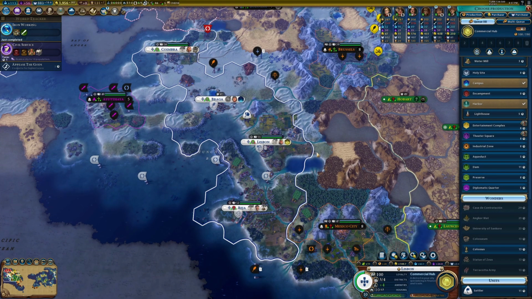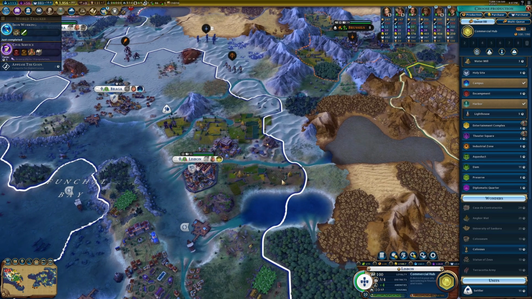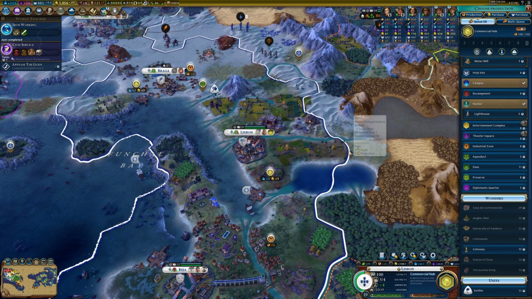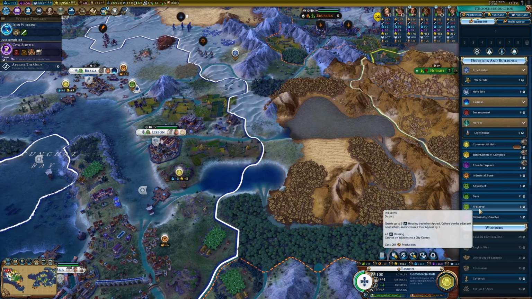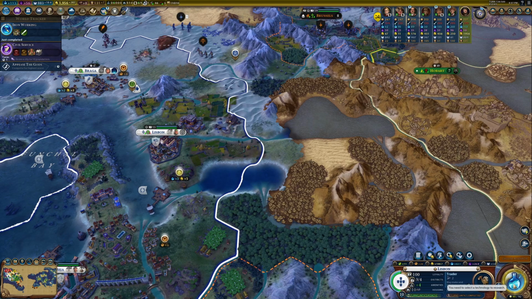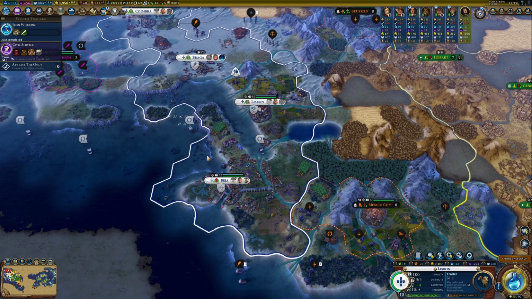You know, we're going to hold off, again, kind of the idea of keeping era score around, keeping it available for another era. We're going to hold off on finishing this commercial hub. What other districts do we have planned over here? A holy site. I don't even think we need that anymore. We're well past having a religion for our civilization. But in any event, we're going to hold off on the commercial hub. Let's just queue up a couple of traders here. And I think that we're going to call that it for this play session.